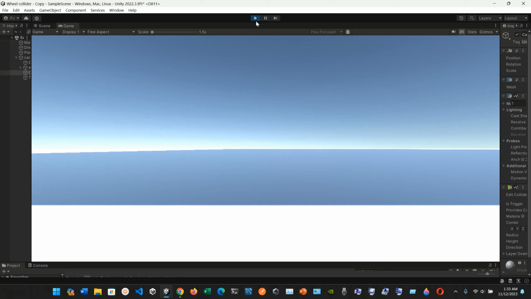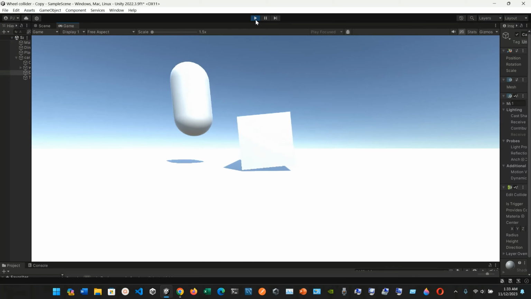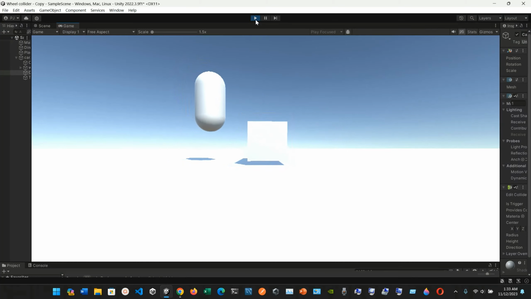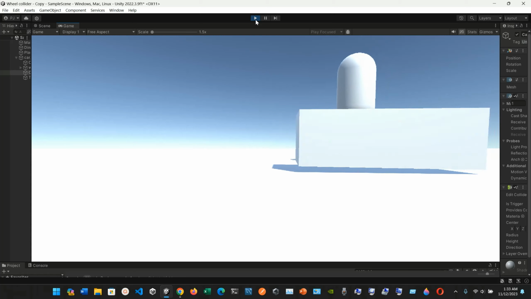Maybe we lost them, so let's click it again. Let's move it backwards. Let's check it out. Let's move it forward. Let me see if we can move this one forward. Okay, so we are making kind of like going in circles, and yeah, I mean the sphere is following the cube, so that's kind of cool so far.